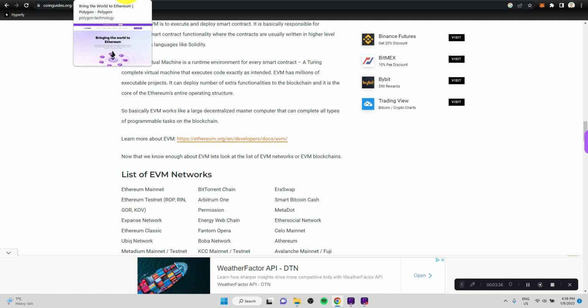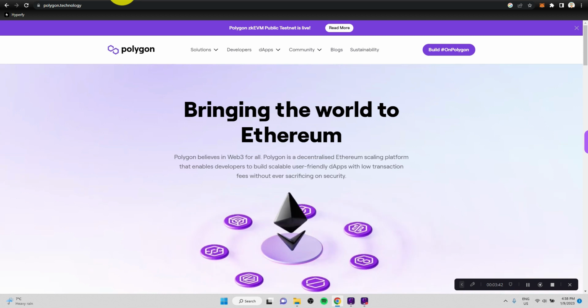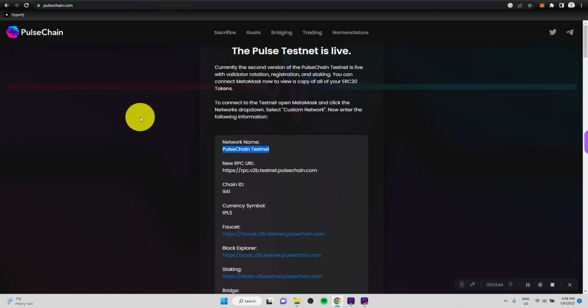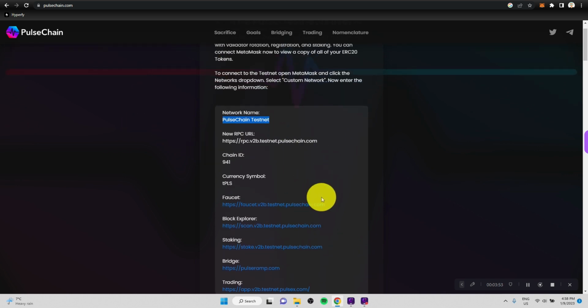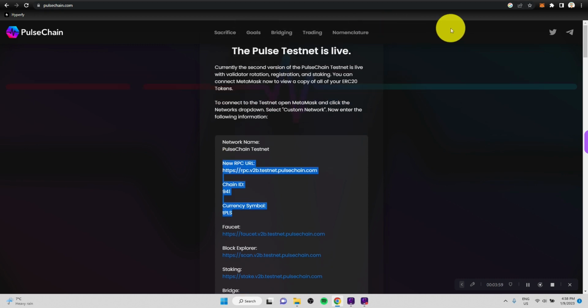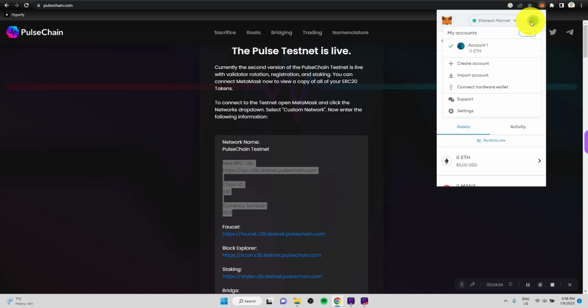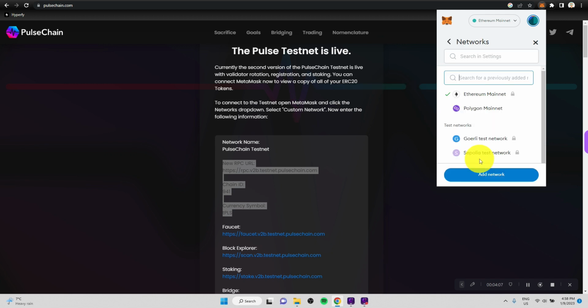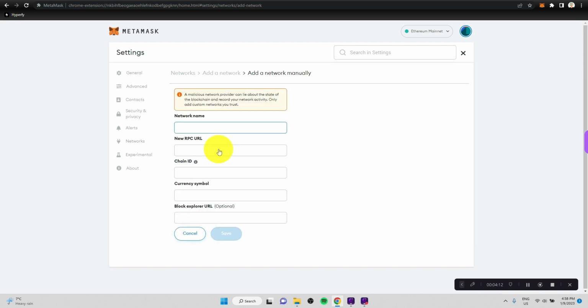Most people will probably be interacting with Polygon first. Some will eventually move on to the Binance chain. Some might come in and join the Pulse chain project. In this case, for example, if you want to participate in the testnet, you may need to add some of this data manually because there is currently no button to automatically add it. If you have to add that data manually, you will have to go to Settings, Networks, Add Network, and add network manually, and just copy and paste the 5 pieces of data from the website into here and save.